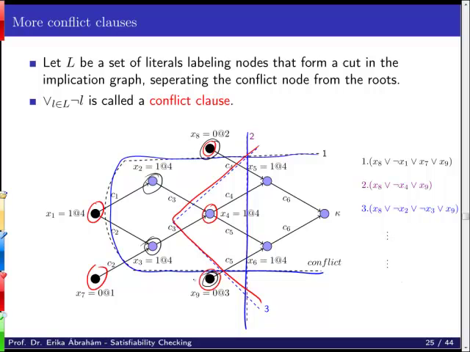So if I now would like to change something, I would undo the last one. I would undo decision level 4. And what I have is that at decision level 3, this clause will imply, to say it is an asserting clause. It will imply that I have to switch x4 to false. In contrast, if I would take cut number 1, this would have two literals at decision level 4. If I undo level 4, then this clause will not imply anything. This is not asserting. It gives me a piece of new information, but at that moment I cannot make use of it. So it would not directly lead to flipping the value.